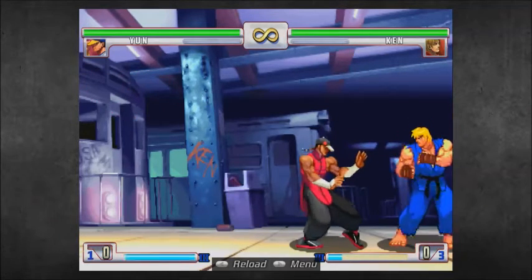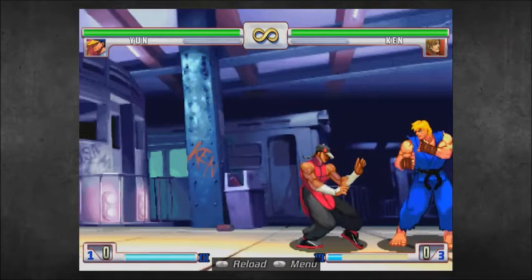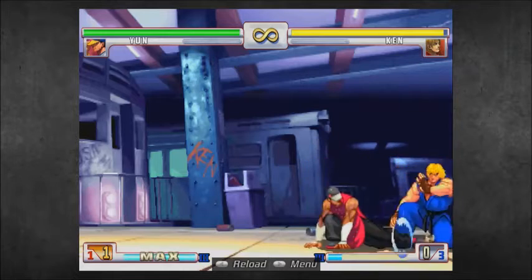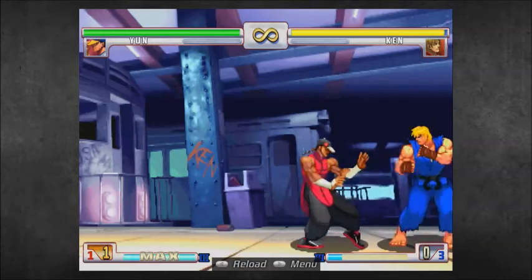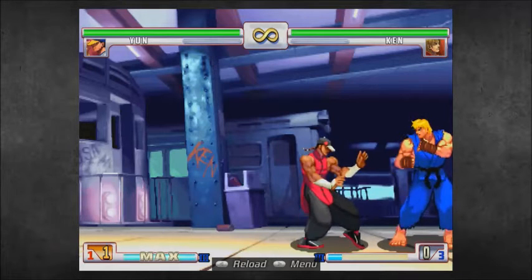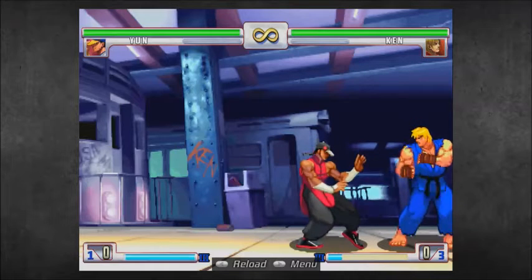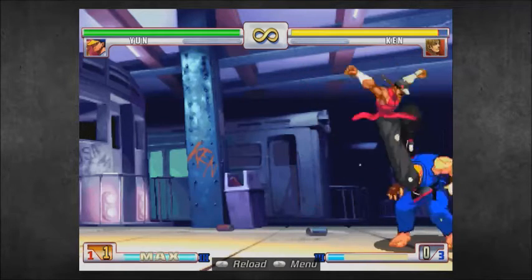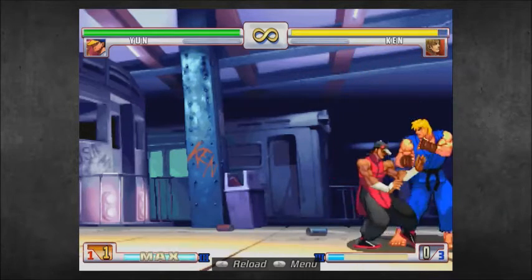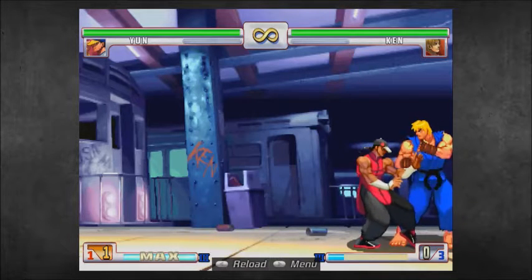Now this is the spacing that is just inside of a crouching leg kick spacing. So it's crouching leg kick, micro step forward, and this is where the crouching medium punch will whiff. Now, when you're at this distance, if you neutral jump heavy kick dive kick, you're not going to get anything from it. If you jump forward heavy kick dive kick, or jump forward medium kick dive kick, you're not really going to get anything from it either.